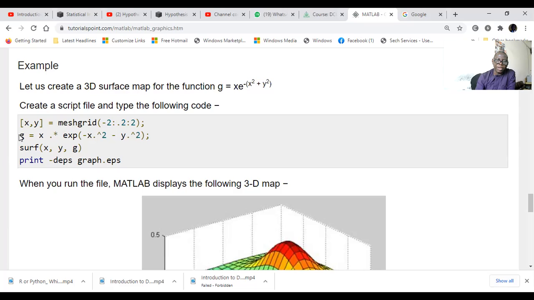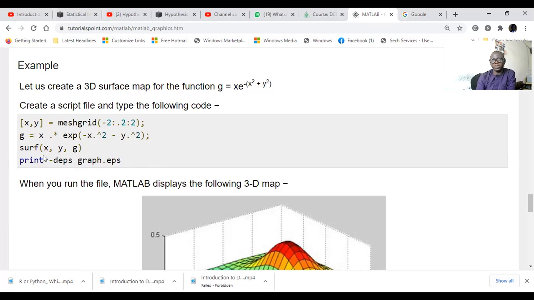This is the Matlab expression for that. Okay, Matlab expression for that. G is equal to x dot, all these values will be taken one by one, then times exponentiation minus x dot raised to power 2 minus y dot raised to power 2, and then solve.